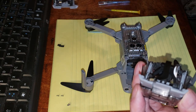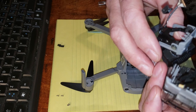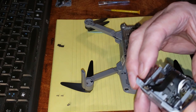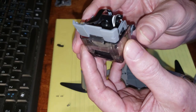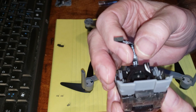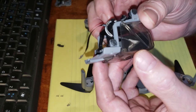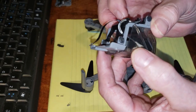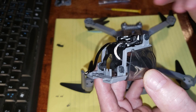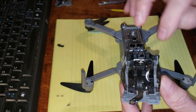Now this is the old one. It appears to already have tape on it. So we're going to see what happens there. Okay? And we'll come back. So this appears already to have that little piece of tape on there. You can see in there, that's the cable. But let me clean this up. I'm going to see if I can get back to Hubsan to see if I can remove that tape or not. Then we'll come back and we just reverse the process.